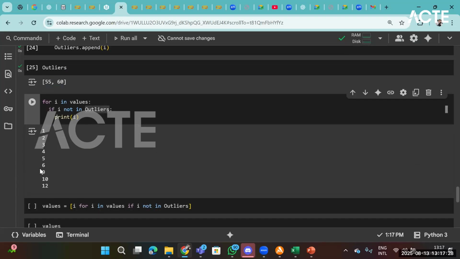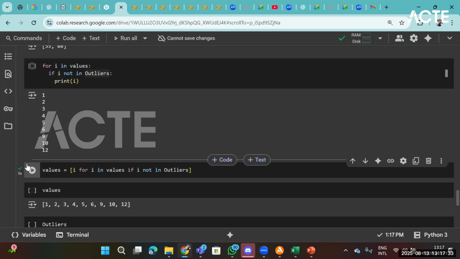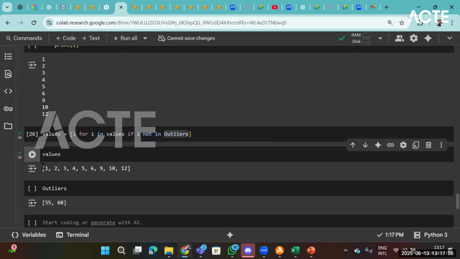Then I'm appending this, whatever I have, I'm putting inside my values list. So for i in values, if not in the outliers, these are the end values we have got.